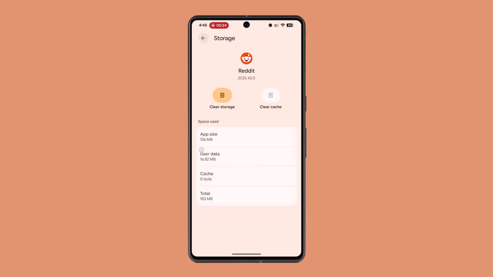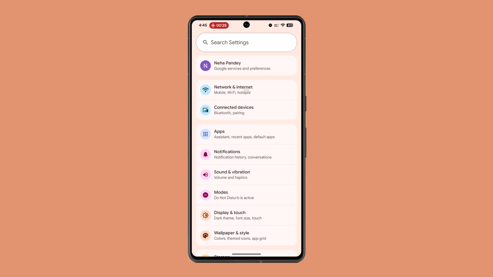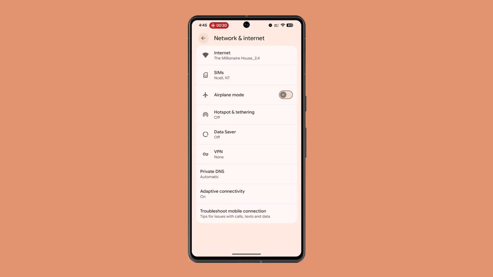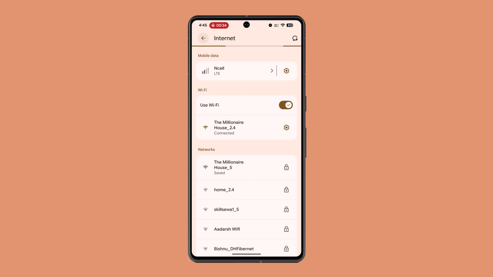Simply go to settings from your device, and next you want to click on internet and network, after which you want to click on internet over here. And when you click on internet, next you simply want to locate the internet that you're connected to, and then refresh or restart or maybe reconnect to some other data. That should be able to help you out as well.